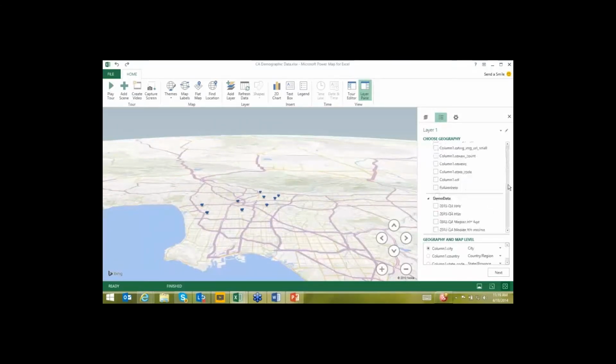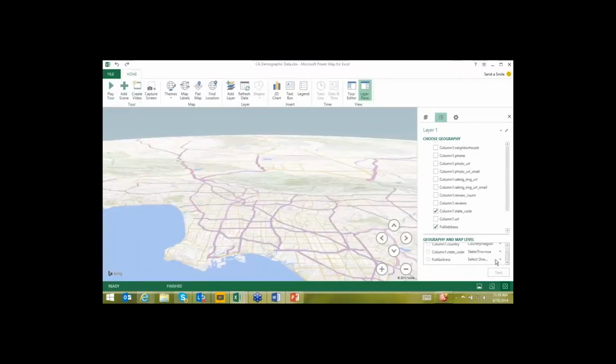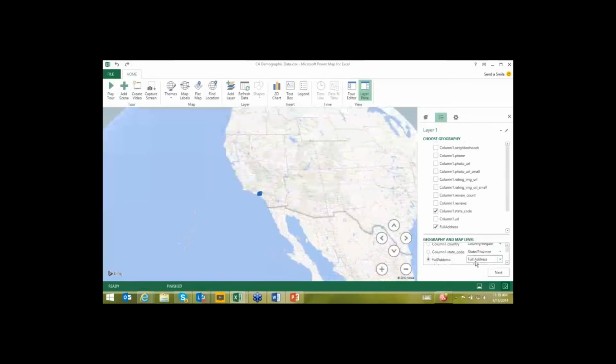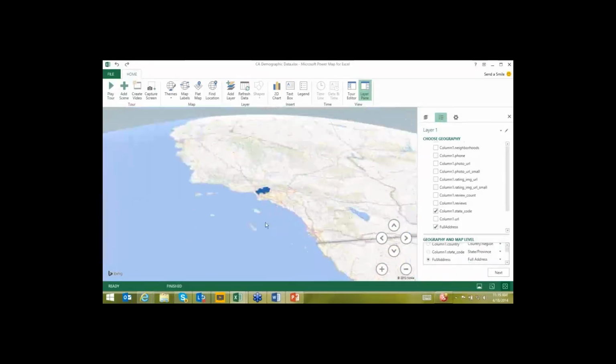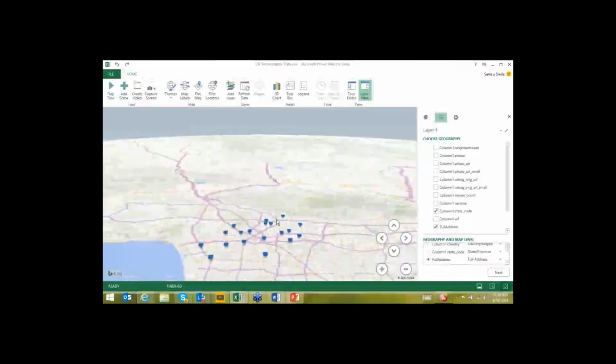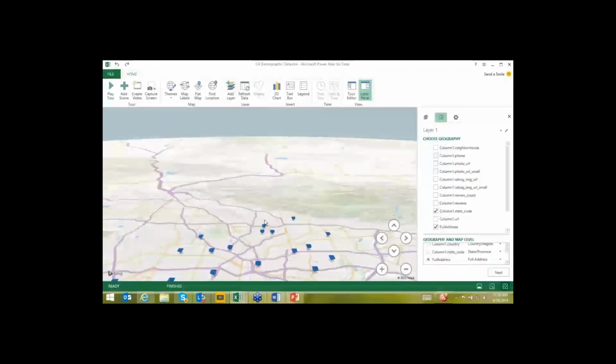So let me go back down to my Yelp data here. And I'm going to bring over the addresses, like my full address. So I'm going to really isolate that store down here. And I'm going to make this a full address. Now you'll see everything else, it recognized country, state, and so on. The full address, I had to select it from the drop-down list. So now we are seeing down to the very minutia level, the 20 stores that we cared about, and exactly where they are.